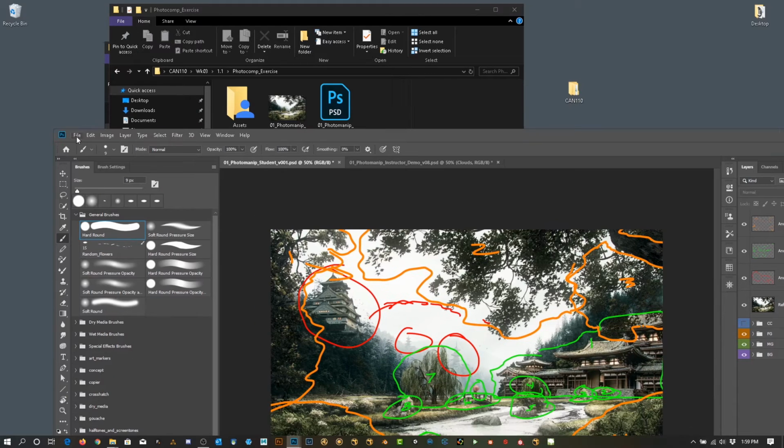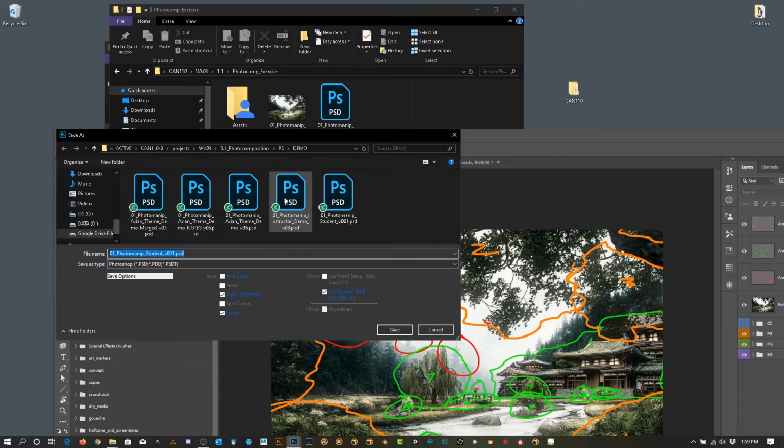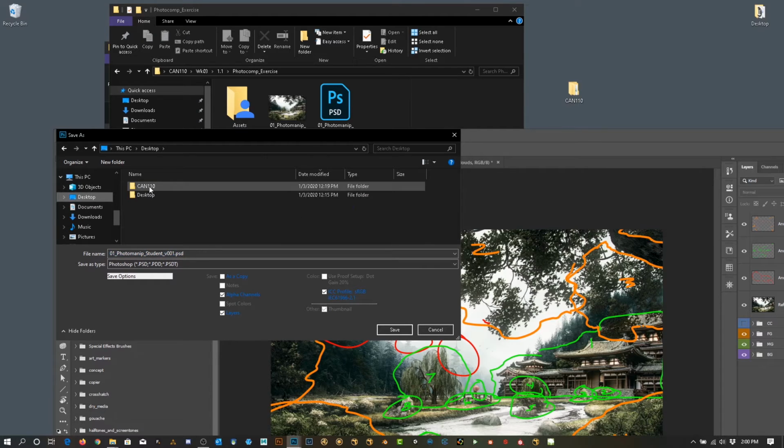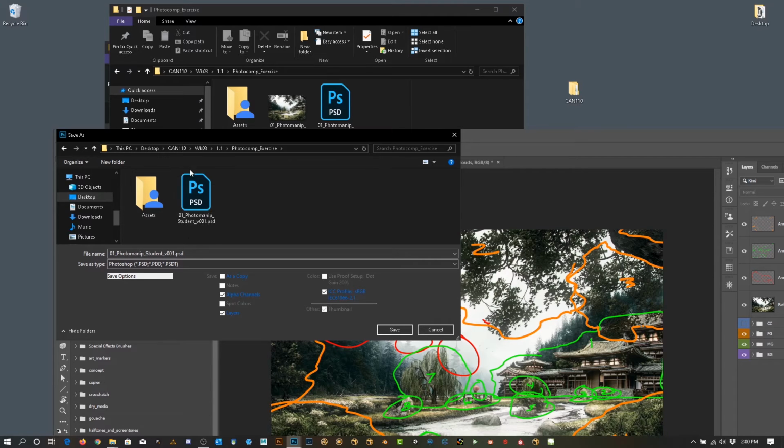So now what I'm going to do is this version right here, that is student version 1, I'm going to save a new version of this with all my annotations in place. So I'm going to go File, Save As, and I'm going to look for that location. So we were on week 3. In this case, you can have it in your documents. Wherever you have that file is where you're going to have to place it. So here's my folder for my class, and in this, for example, this exercise, let's say is week 3, it's 1.1, Photoshop exercise, and there it is.